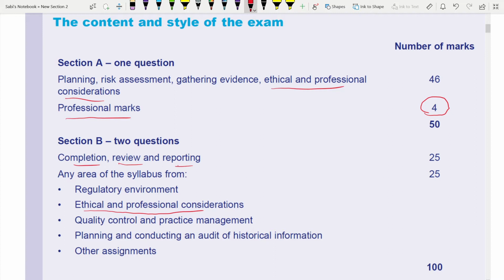It does not matter how hard you work. Sometimes, even if you have studied 20 or 21 hours, it does not guarantee that you are going to pass this paper. To pass this paper, you have to be smart enough. You have to be hardworking, but you have to be smart also, because this is not about learning some concepts.